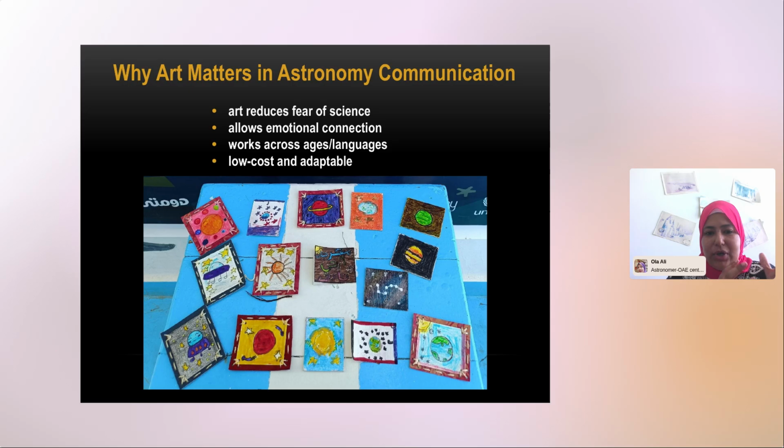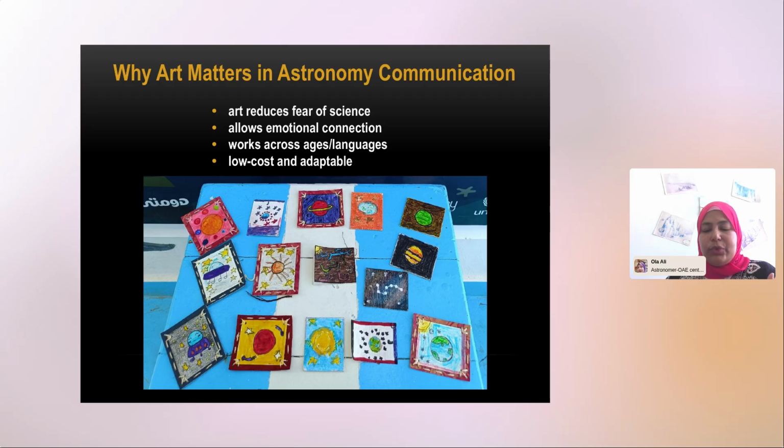Why did we choose art and focus on it? Because art reduces the fear of science. The kids will be afraid of the terminology of the subject itself, but with art, everything will go very smoothly.